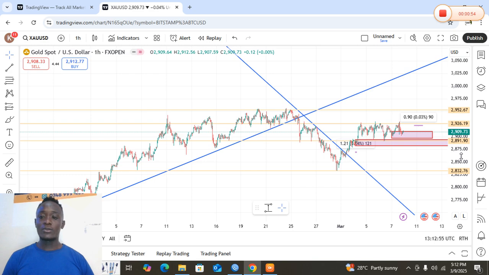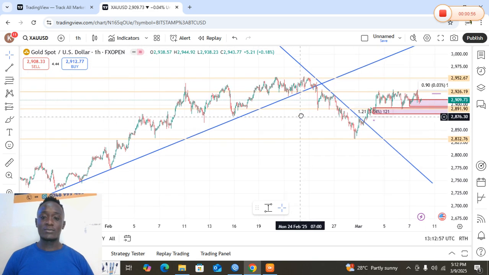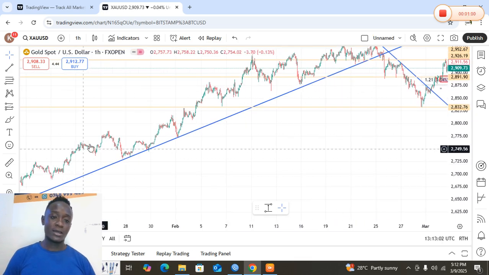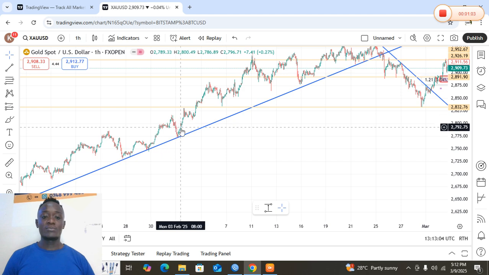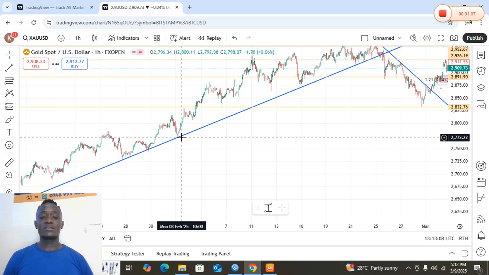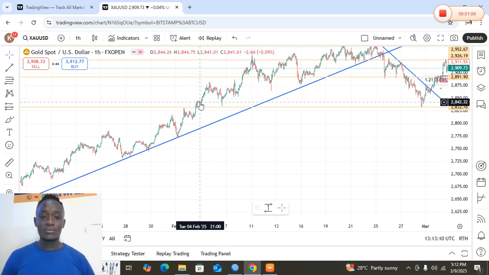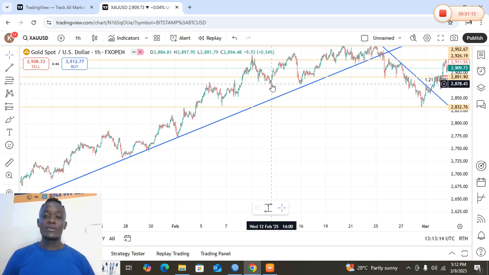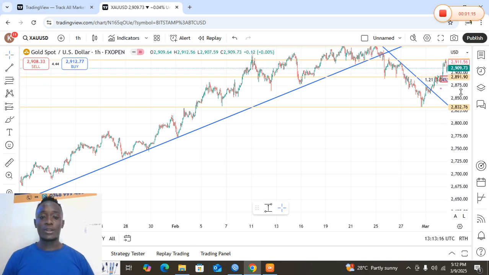And how can you identify that the market has been on an uptrend? The market is on an uptrend when it's making higher highs and higher lows. You can clearly see it has been going up and failing to break the previous support area, and then keeps on breaking the previous resistance areas going upwards. So by that we can clearly identify that the market is on an uptrend.